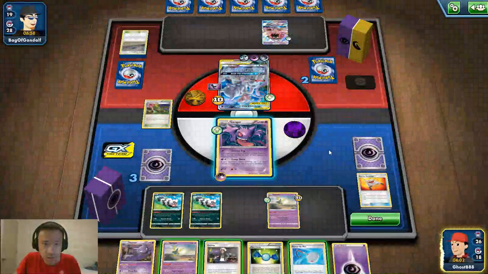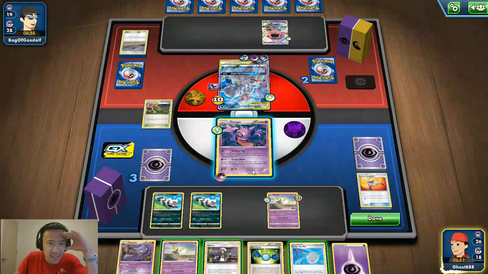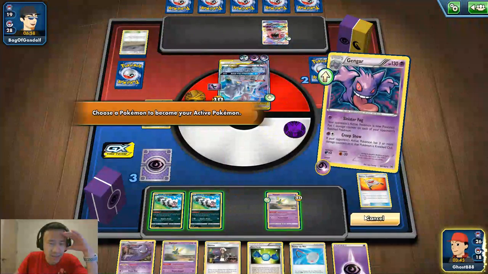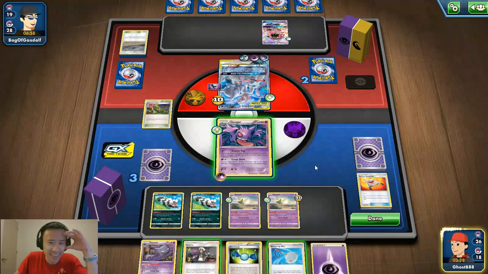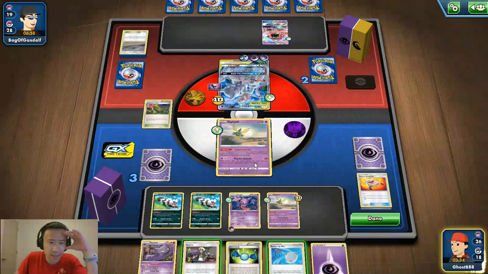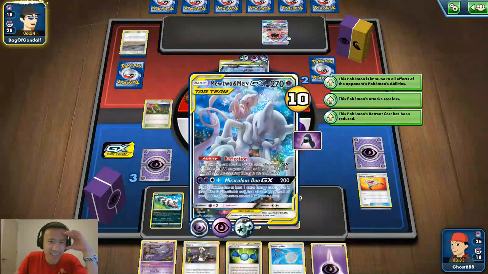Oh, I can't hurt him with his ability. Because he got the thing on. Oh my gosh, no. Oh my gosh, I did not know that. Dang. Okay, I'm gonna have to hit him with a Sigilyph. Oh, I forgot. Oh man, that is tough.